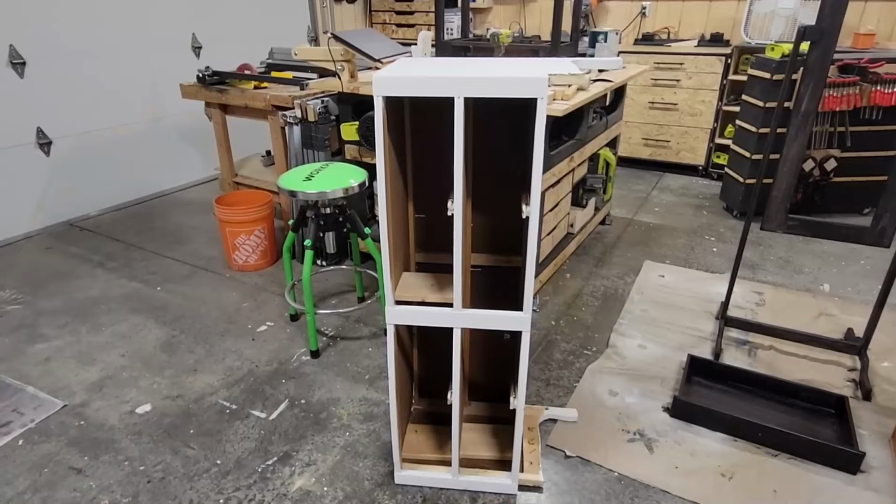The feel that I'm going for in this room is sort of a mid-century modern look and feel. So I think we did a really good job pulling that together with this dresser.